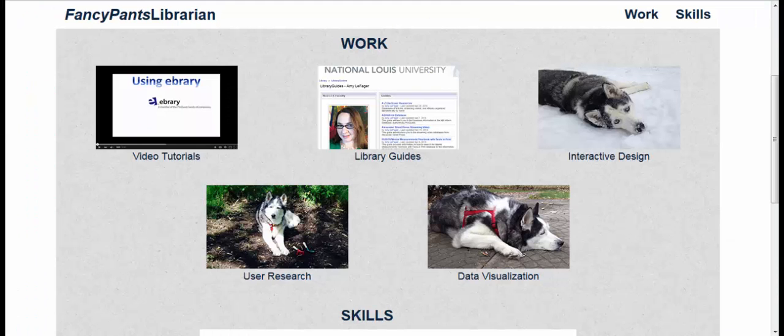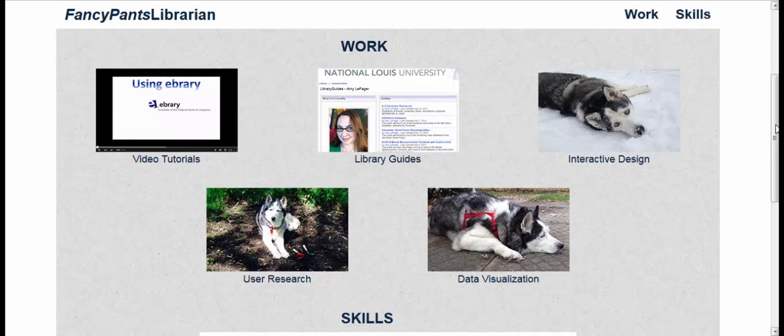The tutorials I created in both video tutorials and library guides are information on how to use library resources that students can access at the point of need. Because I spend a lot of time creating tutorials in order for users to better understand how to navigate complex interfaces, it is my goal to make the interactive tutorials that I design as easy to use as possible so students can focus on the content rather than on learning how to use the system.